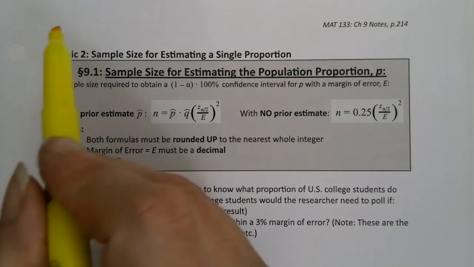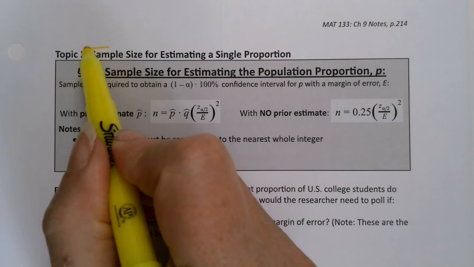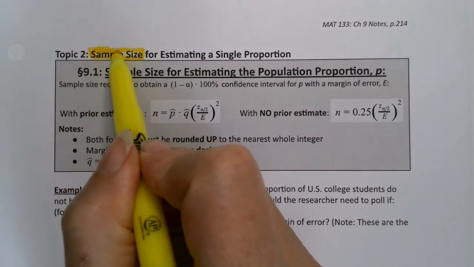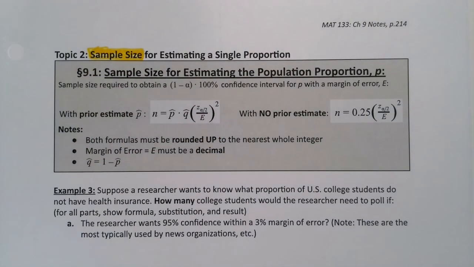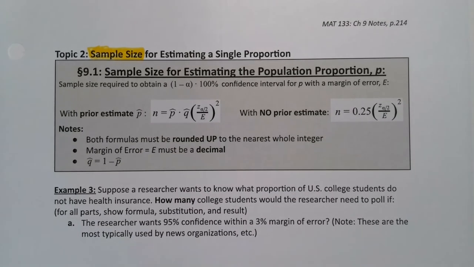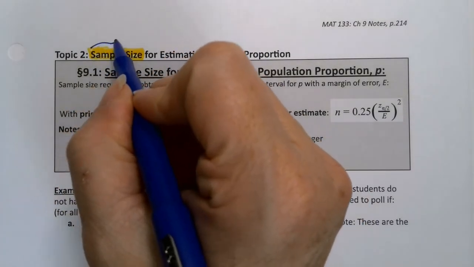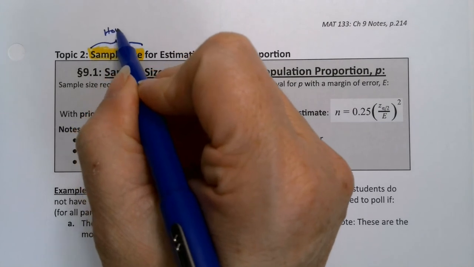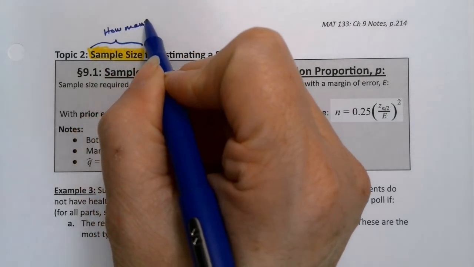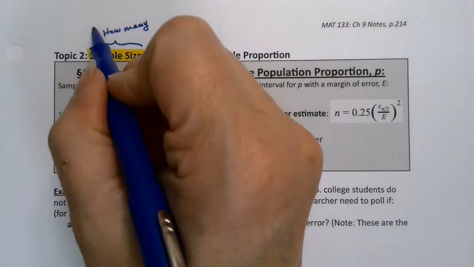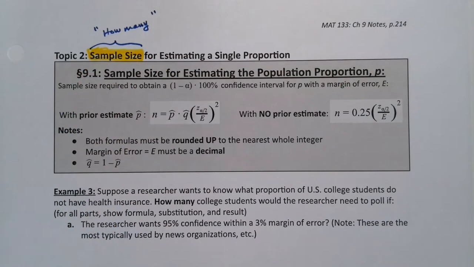Realistically speaking, any researcher or surveyor or pollster needs to have a sense of what sample size they're shooting for before they go off and start calling people or grabbing people for a study. So they need to know how many. And of course, they don't have to just be people. You could be doing research on animals. So how many hippopotamuses do we need?